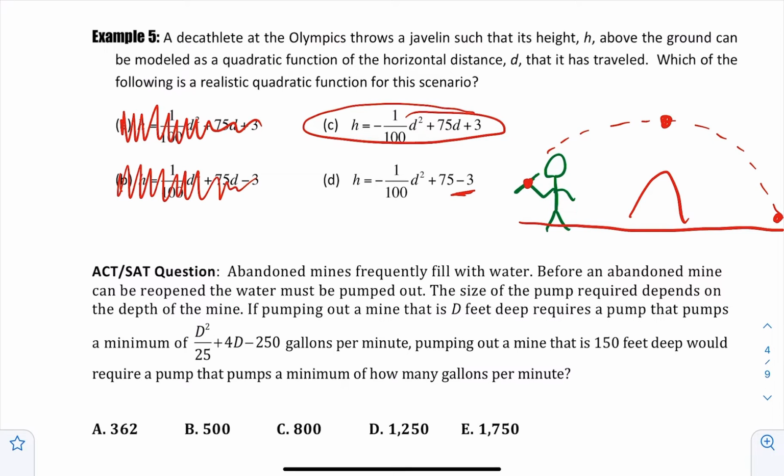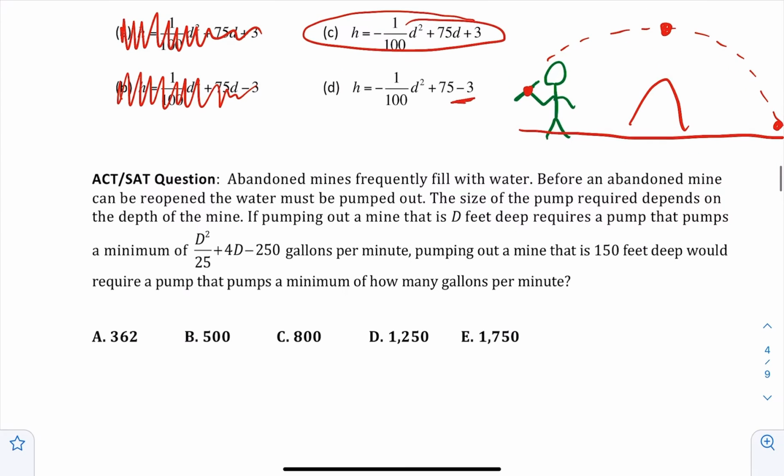So again, look at the direction of your parabola, or the direction of the throw or the item being modeled, and then understand where it would make sense to start. Did it say that it was underwater? Did it say that it was at the top of a building and heading towards the ground? Was it you throwing something from eye level? That's going to help you figure out what your equation could, keyword could, look like.